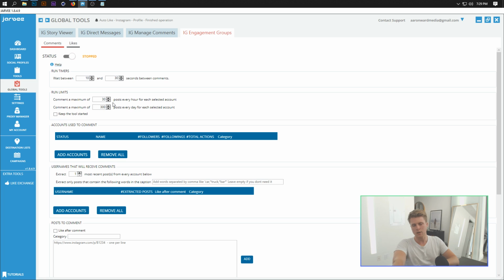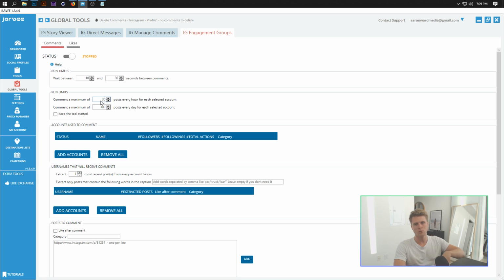I'm not going to tell you how to get into engagement groups because there's so many different ways. If you want to do it, you just need to go out there and actively search, like fitness engagement group 20k limit. So people with 20,000 plus followers are allowed in the engagement group, that type of stuff. You just got to go find it because there's so many ways to do it.